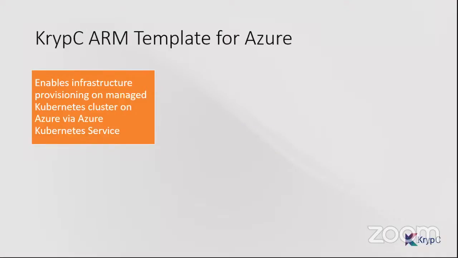So we decided there are many people who would like to play around with Hyperledger 2.2 before they move on to 2.2, because there are consequential changes with the lifecycle, maybe with the consensus mechanism, maybe with the private data collection, with many things. So to have a test drive, we created an infrastructure as code offering on Azure Marketplace with the name KrypC ARM template for Azure, or deployer of Hyperledger Fabric version 2.2 and above.